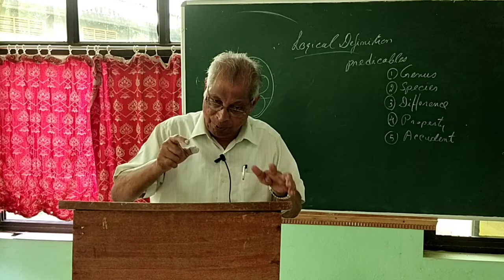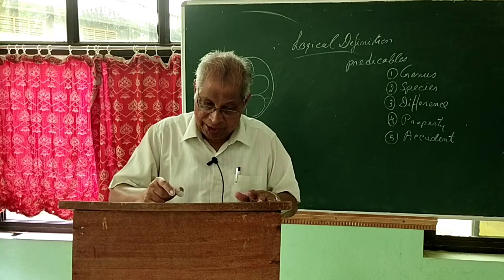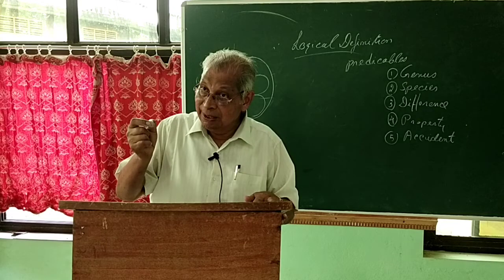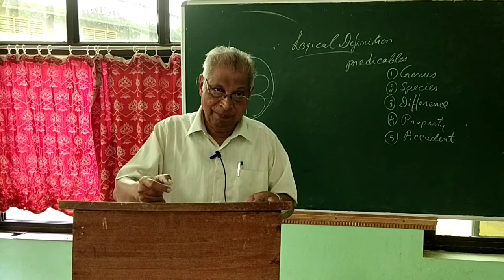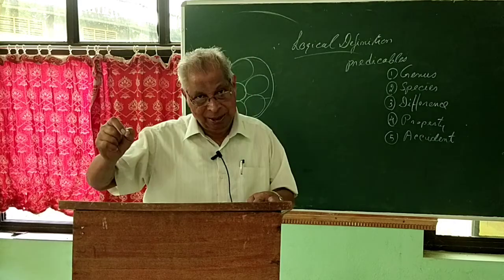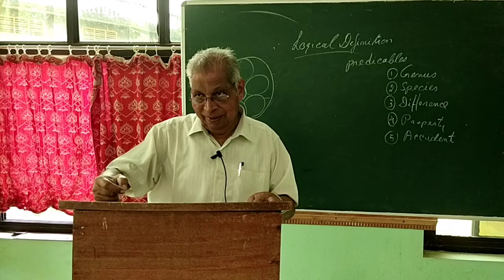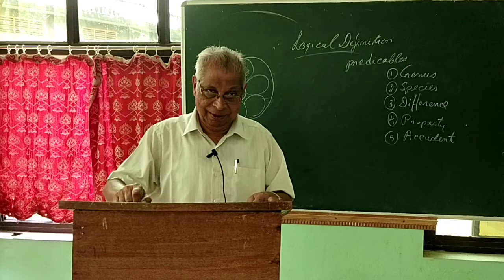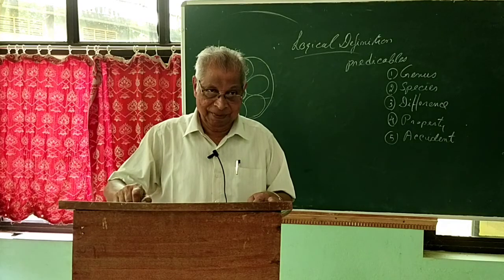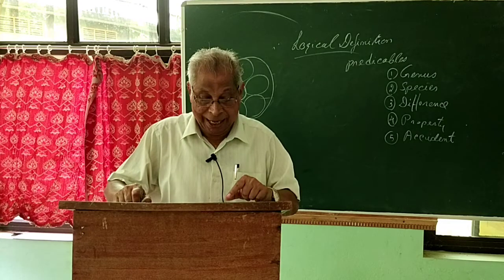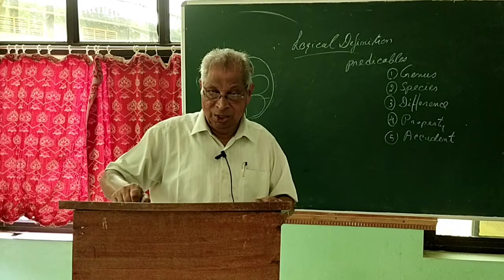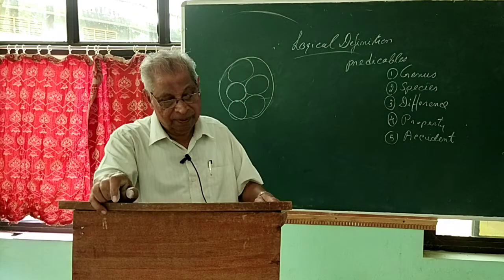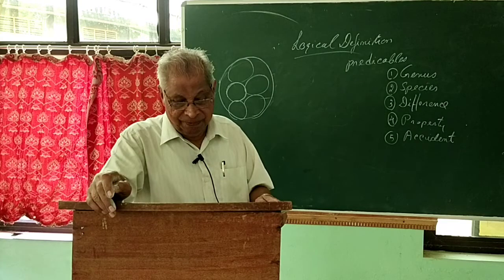A difference is specified only in the human beings, all the human beings, and it is part of the essence of human being: rationality. But the ability to laugh, the ability of speaking, they are present in all human beings. That doesn't mean it is an essential characteristic. It is not. So therefore, those characteristics which are non-essential, although present in all, are called property.